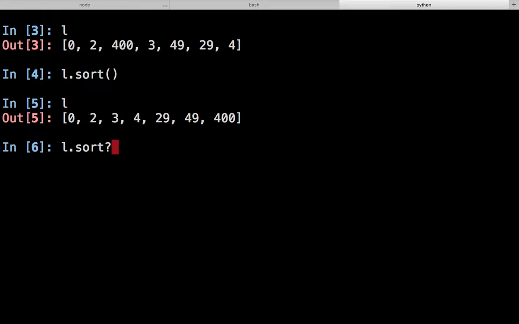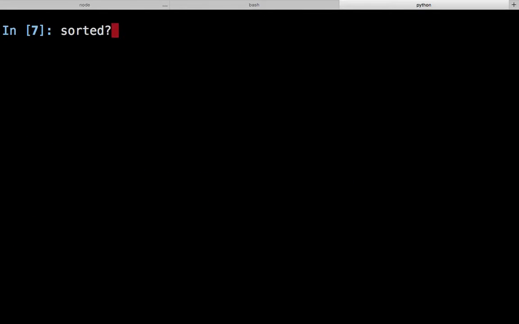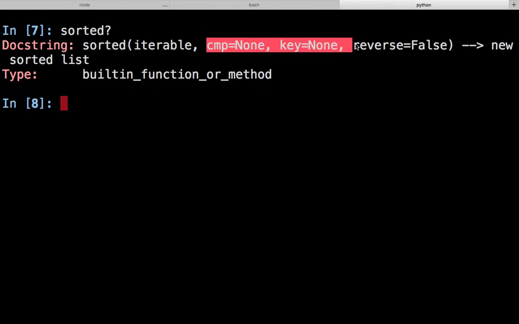So let's just take a look at the sort method in terms of help. So looks like we have this comparator function, which I'm going to ignore for now because I think this gets phased out in Python 3. There's a key function that you can give it, which essentially lets you customize how you sort. And then there is this reverse equals False, or you can pass in True if you want, and that determines whether the sort occurs in ascending or descending order. So this set of options as an interface is actually the same for the sorted function. So if I run help on sorted, we see comparator, key, and reverse equals False. So those are similar between the two.